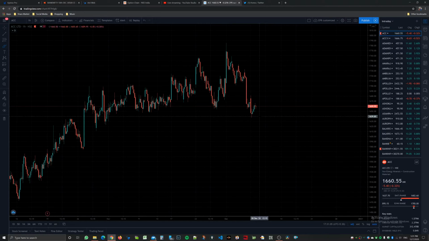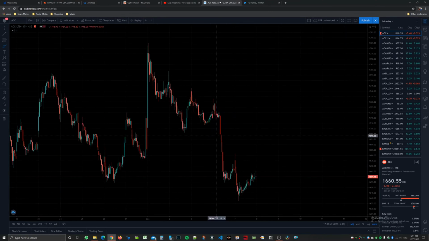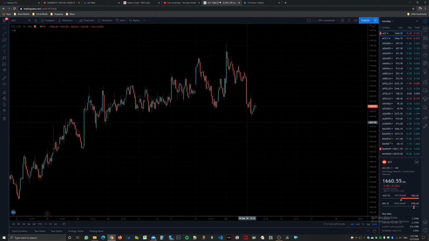The first stock here is ACC. Here you can see I'm using the 1 hour time frame. In TradingView, if you want to change your time frame quickly, you can just type the number. If you type a number, it will be in minutes, that is the least time frame. If you want to change it to hours, just type H and press enter, and it becomes 1 hour. If you want to change it to 15 minutes, you can just type 15, and it changes. So I'm doing it with 1 hour now.